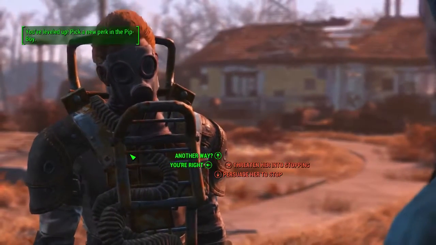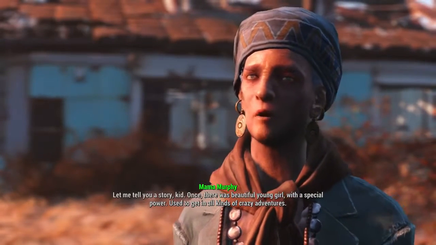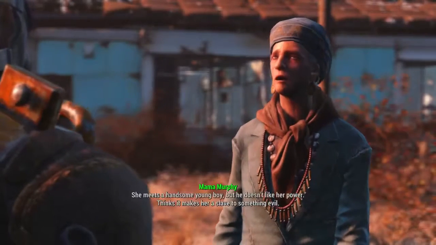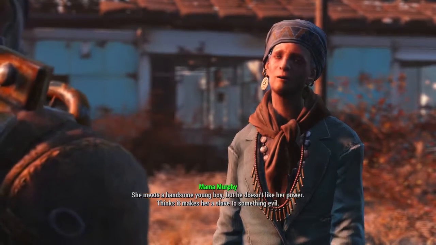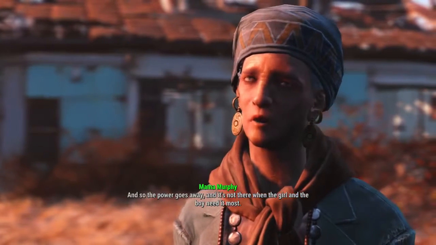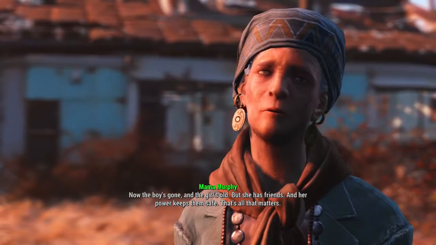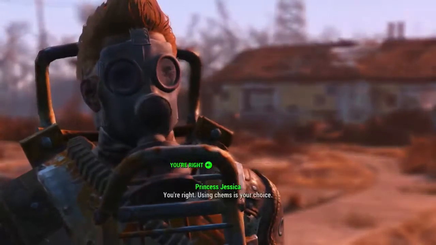Well, we could say another way. Isn't there any way you can use the site without chems? Let me tell you a story, kid. Once, there was a beautiful young girl with a special power. Used to get in all kinds of crazy adventures. She meets a handsome young boy, but he doesn't like her power. Thinks it makes her a slave to something evil. And so, the power goes away, and it's not there when the girl and the boy need it most. Now the boy's gone, and the girl is old. But she has friends, and her power keeps them safe. That's all that matters. I wonder what happens if I give her the jet.